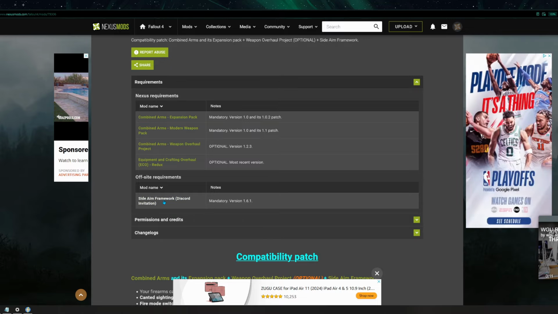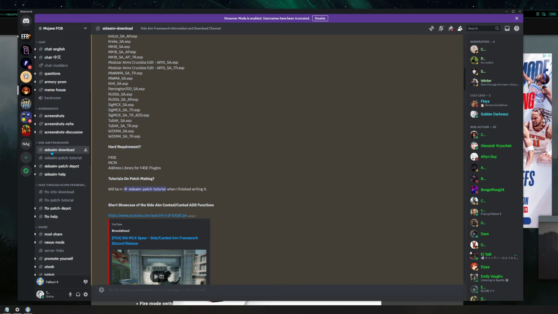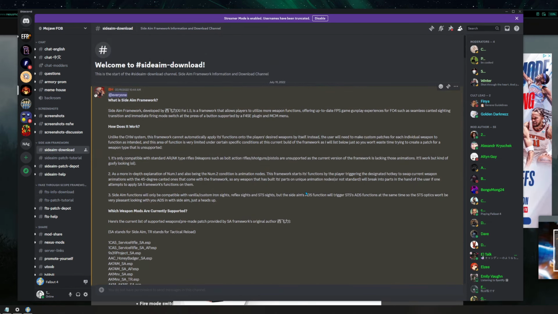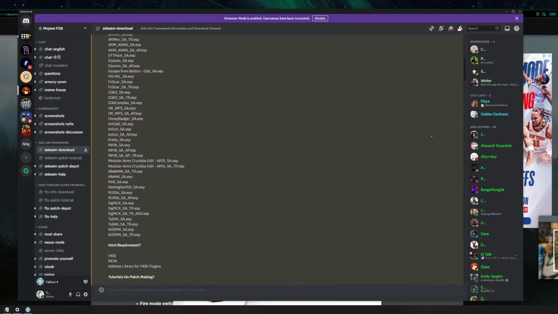So when you click here on the sidearm framework Discord invitation, that'll take you to their Discord page. Now, on the left side here, you want to scroll down to sidearm download. I recommend to read all of this. Don't skip over it. This is a list of all the compatible weapons for the sidearm framework.